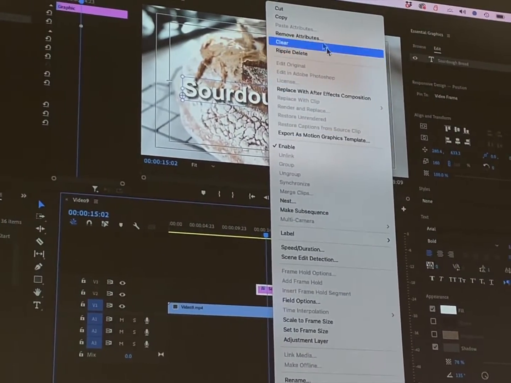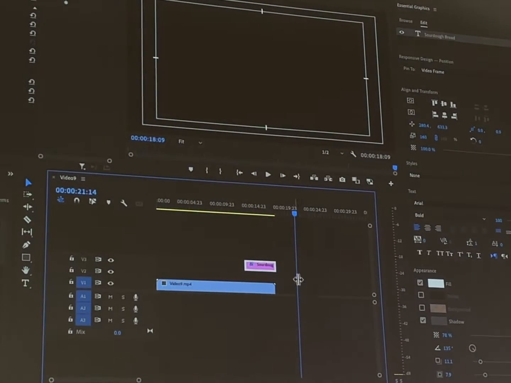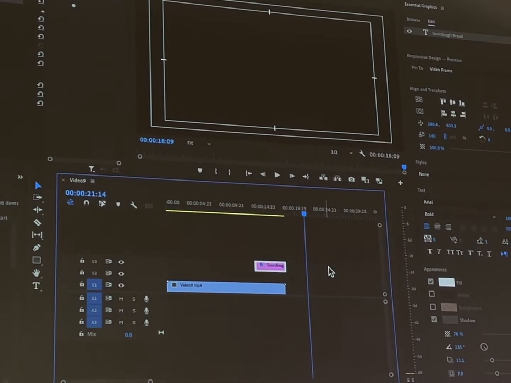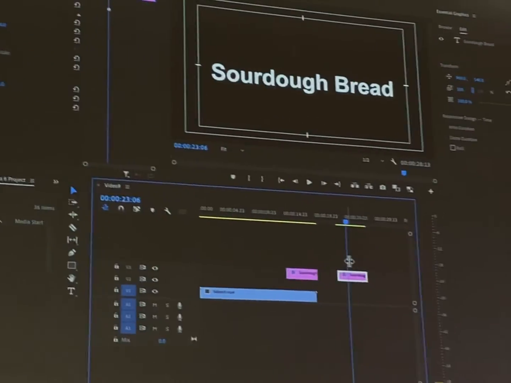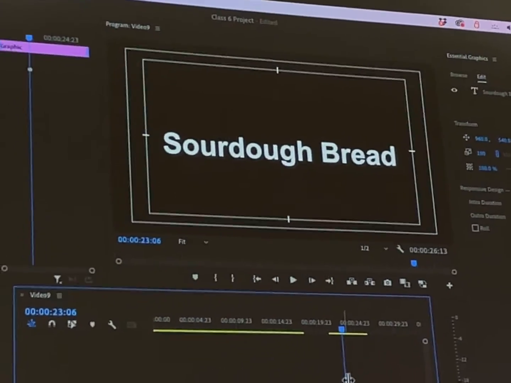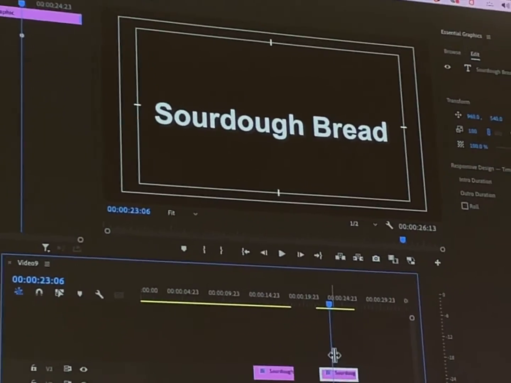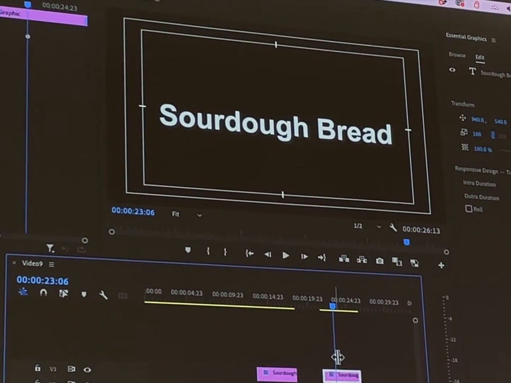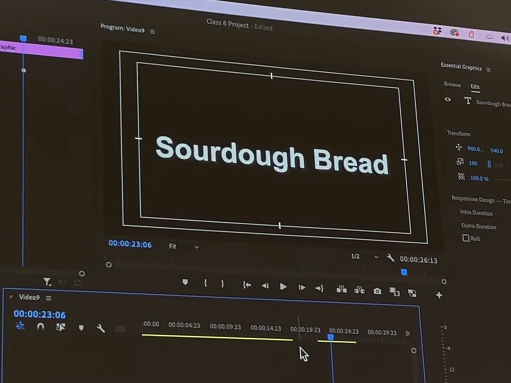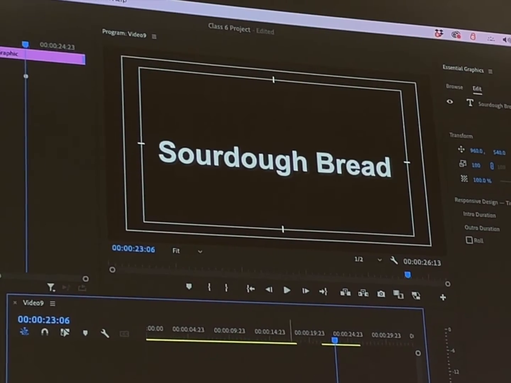Just click on it, copy it, paste it, and you've got it created. Maybe you want to keep the same title, just create it 5 or 6 times and then change the word in each one. It's very easy to copy and paste these.